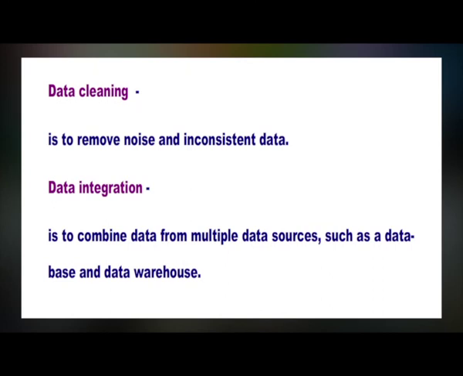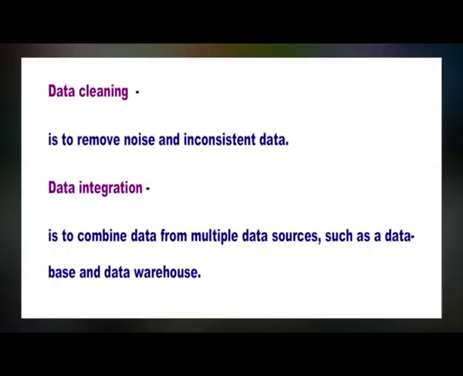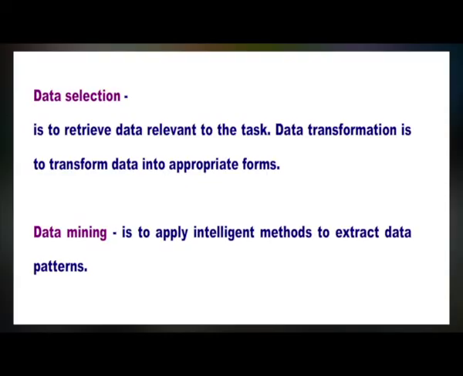Now, let us see what data cleaning is. Data cleaning is to remove noise and inconsistent data, that is, data which is not needed for the analysis. Data integration is to combine data from multiple data sources such as a database and a data warehouse. After integration, we will do a selection. Data selection is to retrieve data that is relevant to your task. After you select the data, you have to do the transformation. Data transformation is to transform the data into appropriate forms.